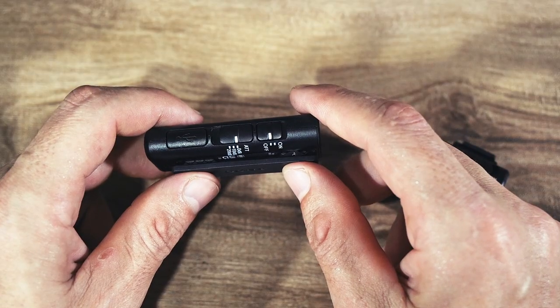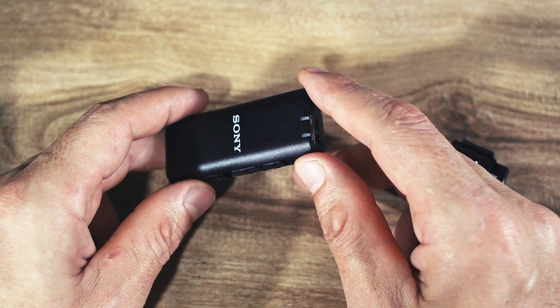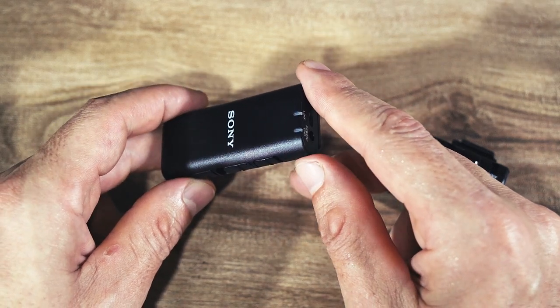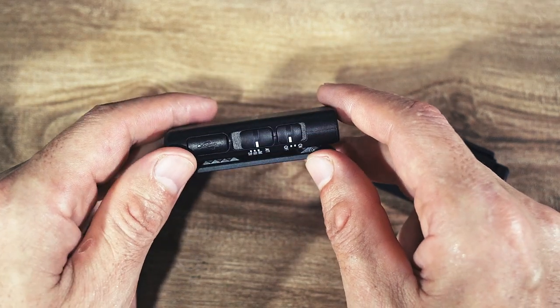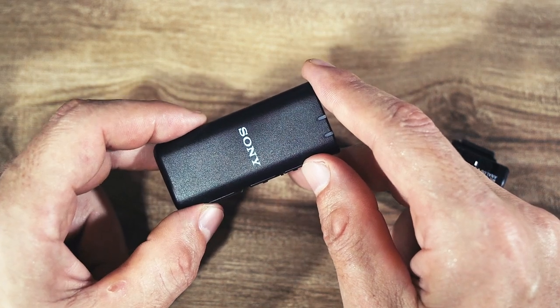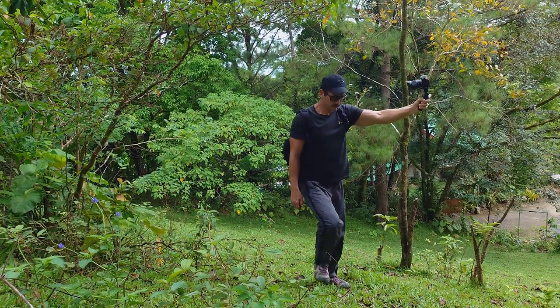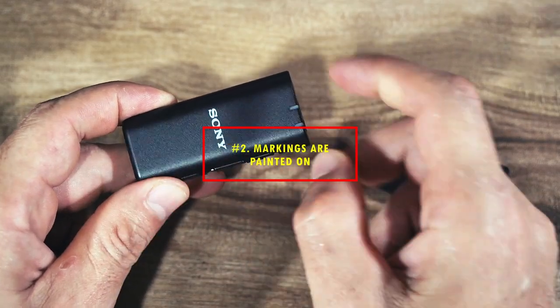Now, this is during the pandemic, so I know things were a little bit tougher when it came to manufacturing, so it may have been a bit more difficult to get materials, and maybe the time to produce these were not as abundant. So just be ready for that. It does feel cheap. And I don't know about its durability yet. I've only had it for a few weeks. So I will do a long-term review later on for this setup to see if it will survive my type of content creation.